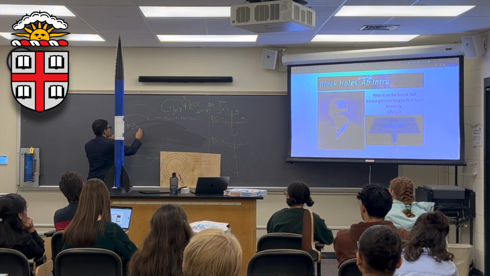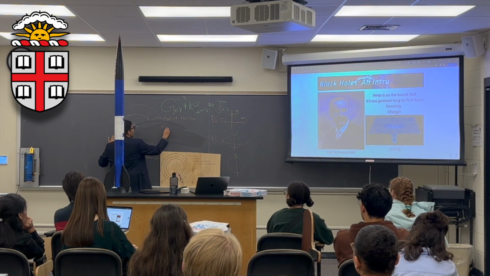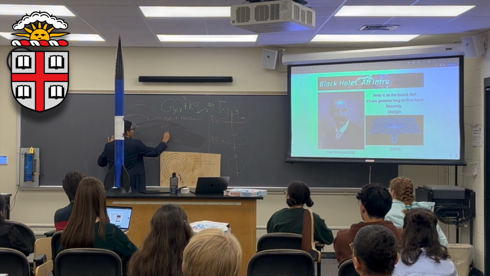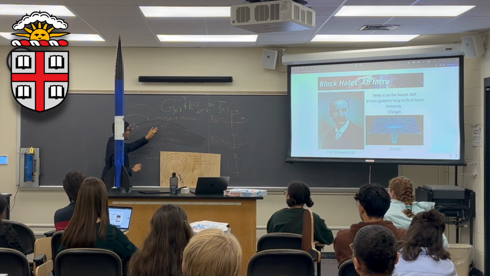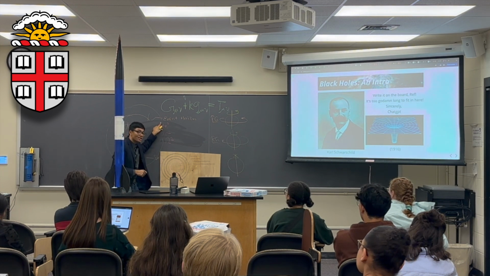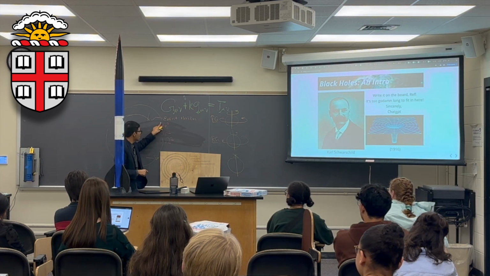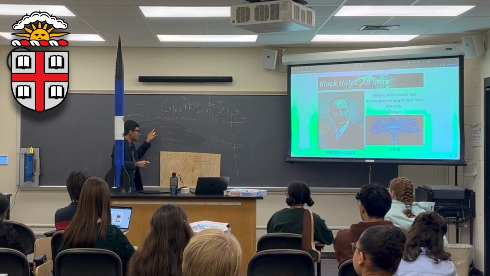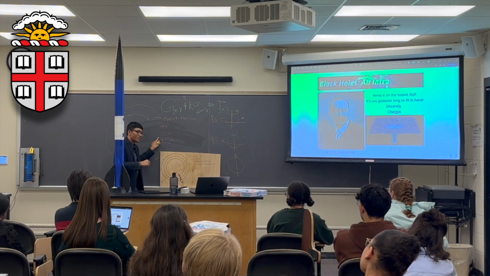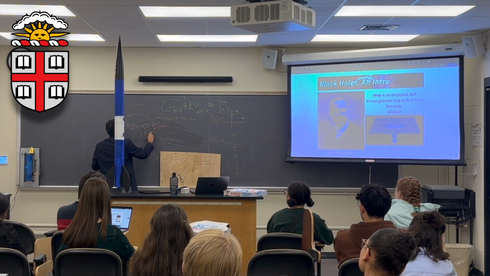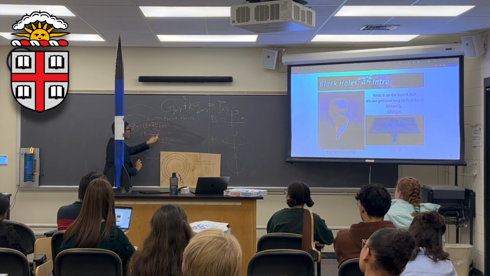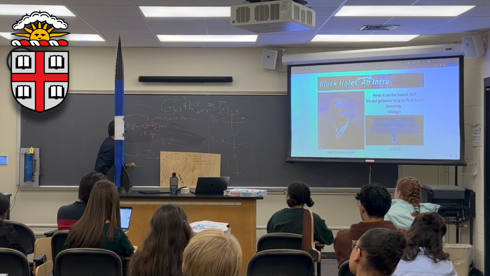So here's the Schwarzschild metric. It has a time piece, it has a space piece, and it has an angular piece. And these three pieces will tell you how time slows down as you go closer to the black hole, how rulers will stretch as you go closer to the black hole, and how angles will change as we approach the event horizon. So the time component is this. The space component is the exact same, but with a -1 here. And the angular component is just this.